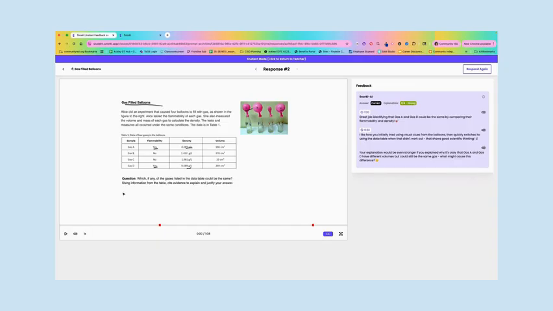Okay, so in this instance, it went ahead and at 1 minute said that I was correct, and I got a 3 out of 4, so it was strong. At 1 minute, it said, great job identifying that gas A and D could be the same by comparing flammability. 23 seconds, I like how you tried using visual clues, then switched to the data table. That shows good thinking. And then it gives feedback on how it could be stronger.